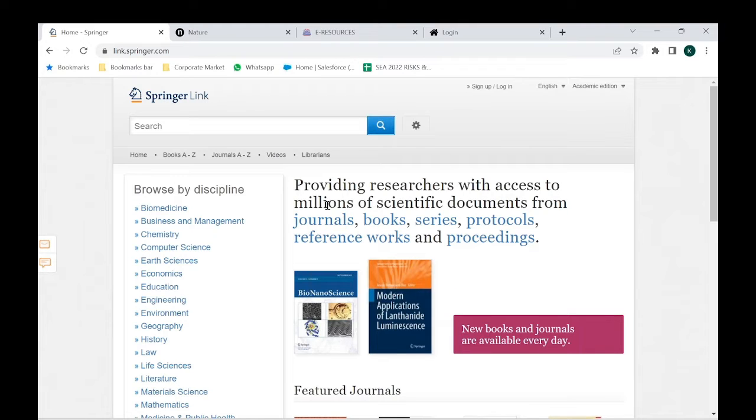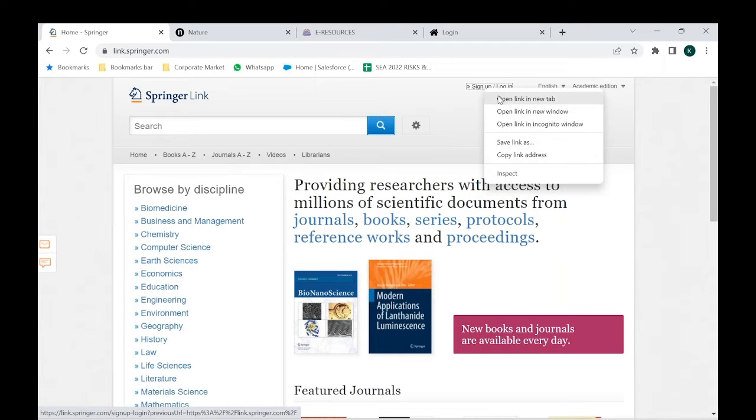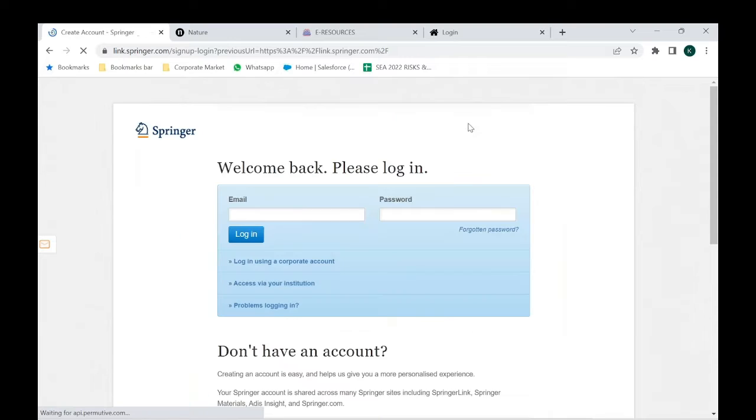So this is the homepage, like I mentioned earlier. Nothing really much to place an importance on. As long as you're logged in correctly, as I showed you earlier, you do not have to click this sign up or login at the top. This is purely voluntary in a sense. So even if you see this and think, wait, Kent, you said we logged in through the library earlier, we do not need to log in again.